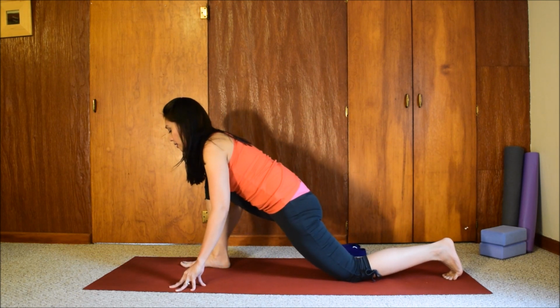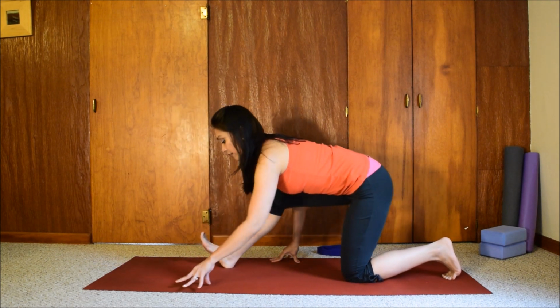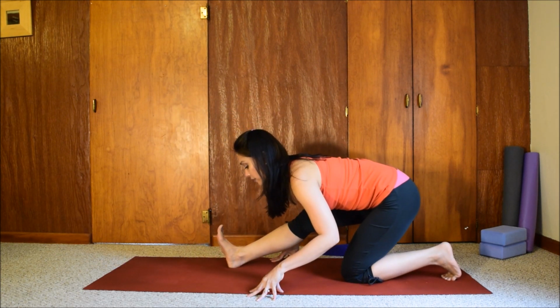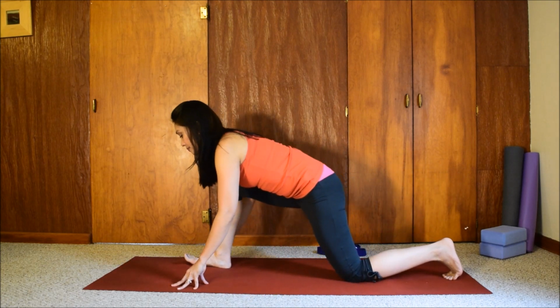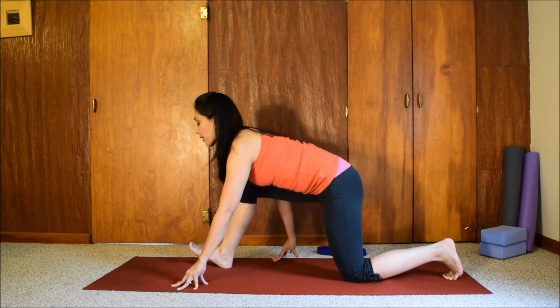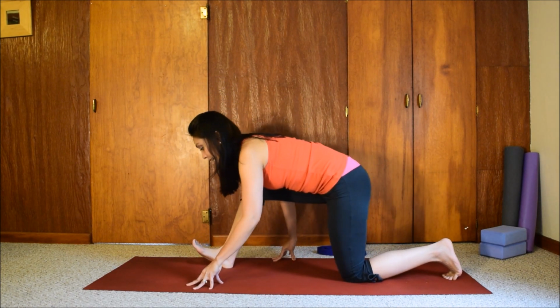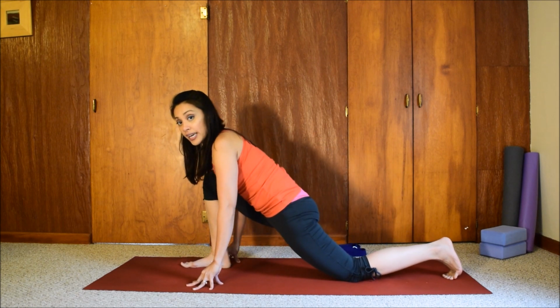Bend the front knee, lunge. Sit back, half splits. Last one. Lunge and sit back, half splits. Okay, bend the front leg again for lunge. This time we'll stay here.